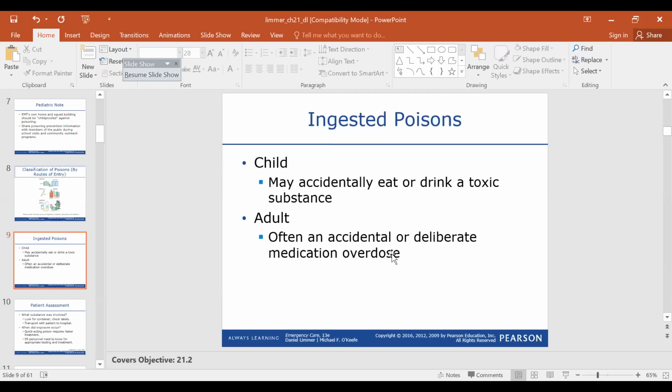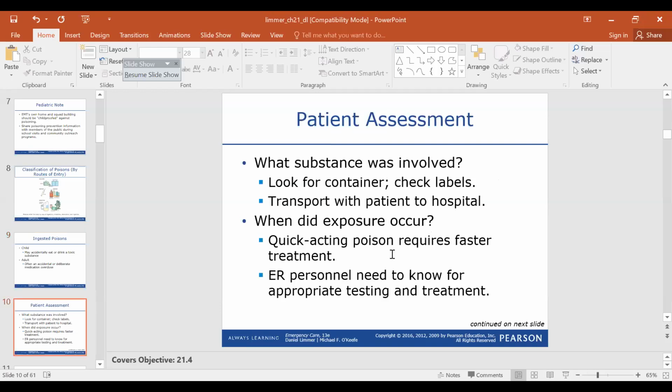I know when I was like 4 years old, I grabbed a handful of powder detergent and tried to eat it, and it was a bad idea. But that's an example, right? That happens all the time. Adults often, well, usually it's going to be an accident or on purpose. Obviously, if it's on purpose, it's because they want to overdose and possibly kill themselves. If it's deliberate, if it's accidental, maybe they were just taking the drug, they took too much of it. It's just whatever the issue is.